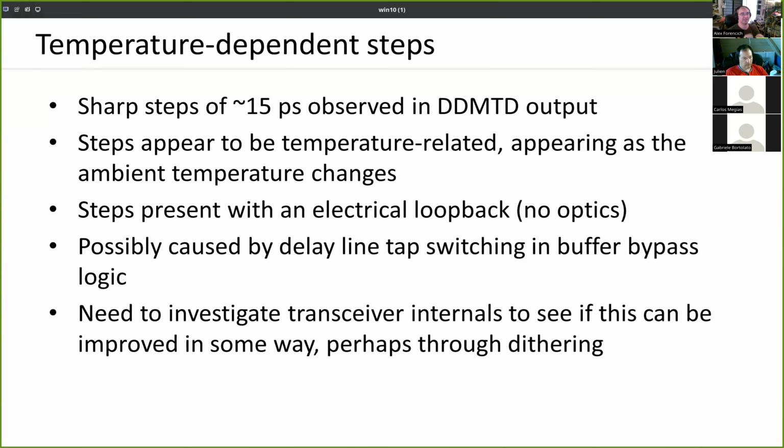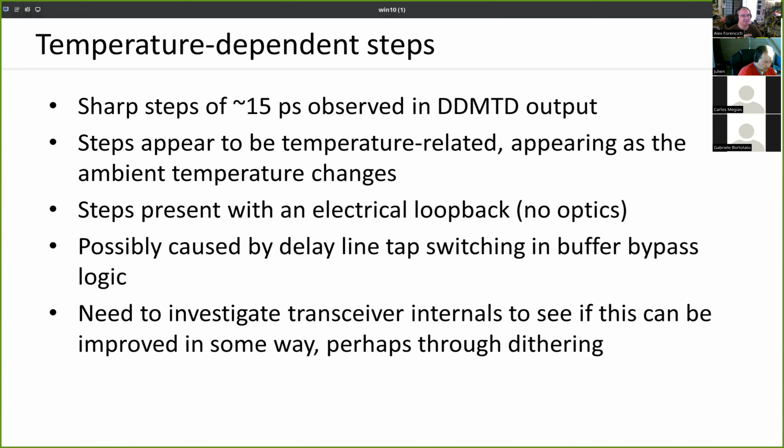And it will adjust that delay line with logic internal to the transceiver to try to bring those two clocks into alignment. When they are close enough, you don't need an async FIFO or buffer inside of the transceiver in order to make it work. But the problem is that if they're using a delay line, then it's going to have some tap size. As the temperature of the FPGA die changes, the delay through the clock network is going to change, and eventually it's going to switch from one tap to another. So I suspect that's what we're seeing here. As the temperature changes, it's moving from one tap to the next.